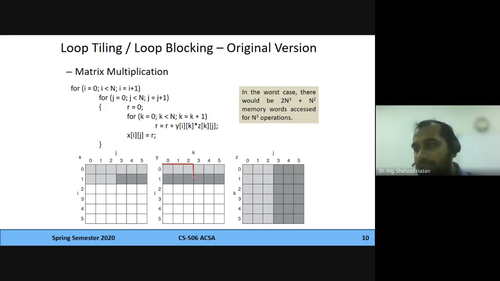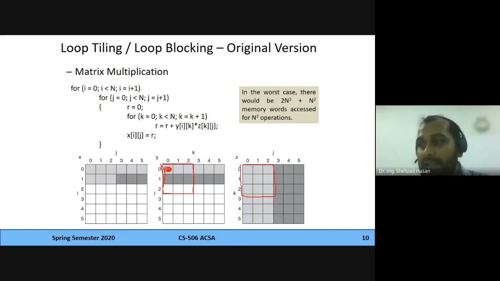So we are going to say, let's say 3 into 3 size blocks. You can have any size, but let's say 3 into 3 size, and for Z as well, 3 into 3 size. Now the idea is that normally we bring the whole block and do operations on the whole block, but this time we are going to bring in the whole block but do operations in tiles.